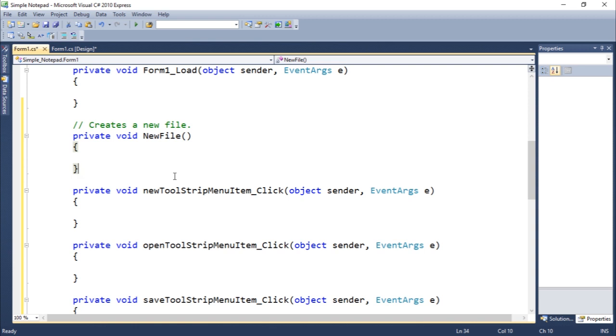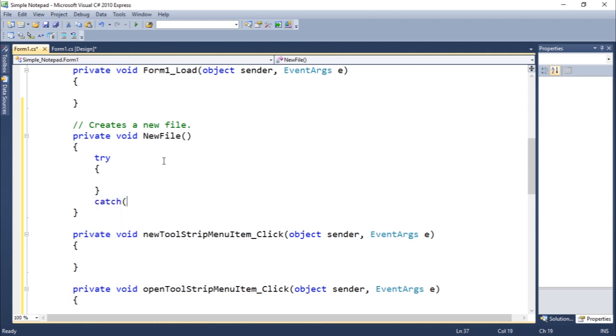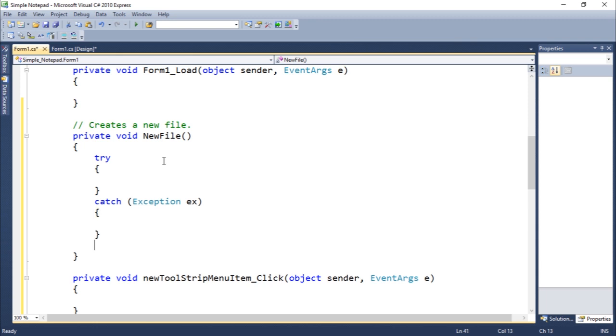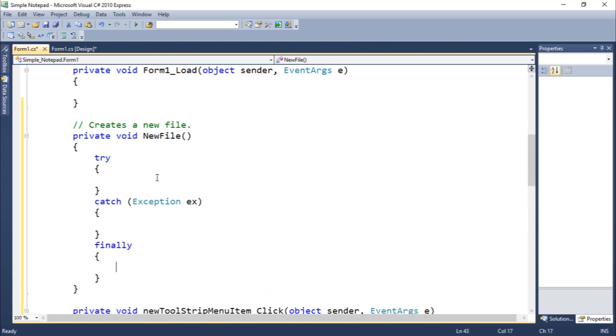Let's say that my rich text box is not empty. Let's write our exception handling scope. I'm going to write try, let's add a catch (Exception ex), and let's add a finally. So this is our try, catch, finally scope.